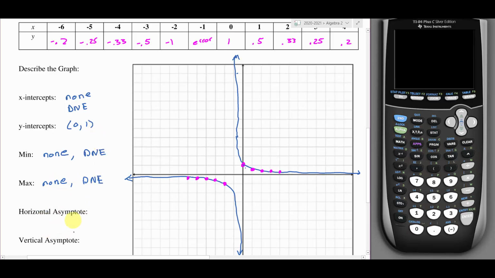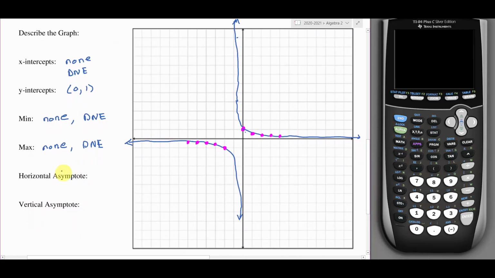All right, now these two things are new, right? We've never used these to describe a graph before. So this is kind of a new thing, the horizontal asymptote and the vertical asymptote. And you might remember when I said, hey, we got real close to the x-axis, but we never quite touched it. And then there was also this -1 value that we got really close to, but didn't touch. And my graph, like I said, is pretty bad because I have the digital pen, but we should not have actually crossed over that -1 value. Okay, these values that we get really, really close to on our graph, those are the asymptotes. We get really close to these values, but we never pass them.